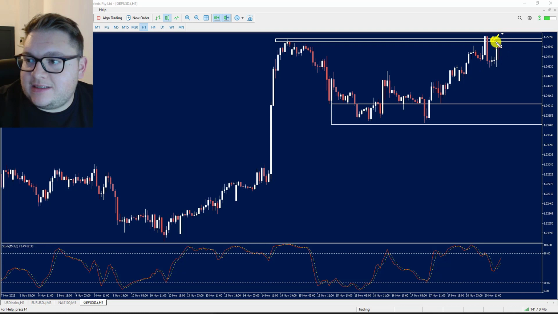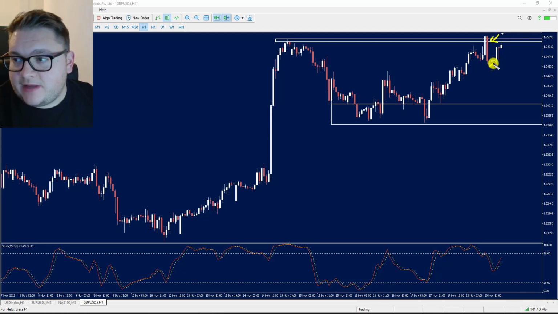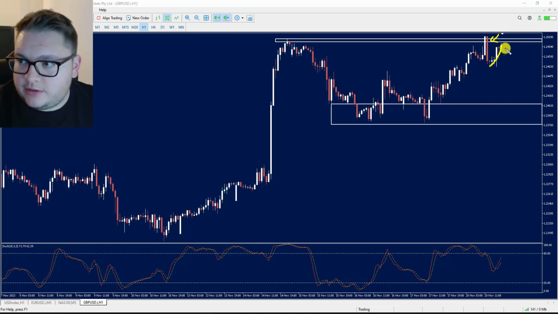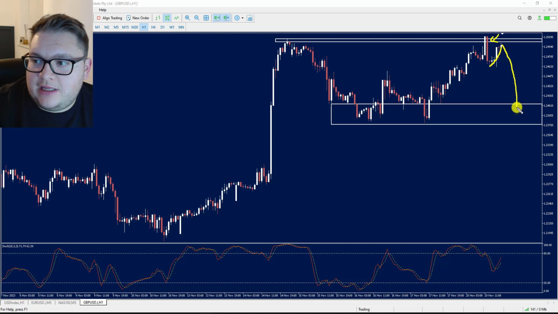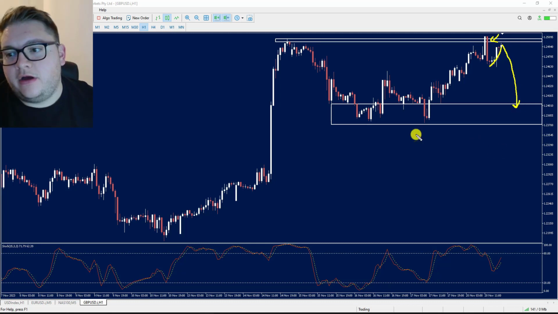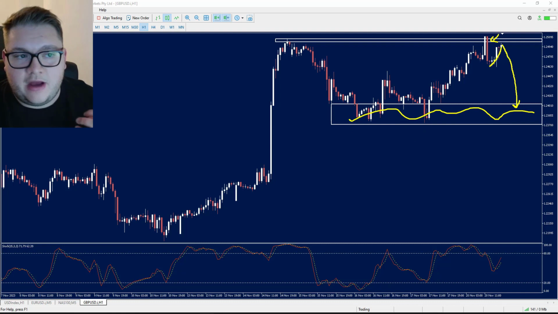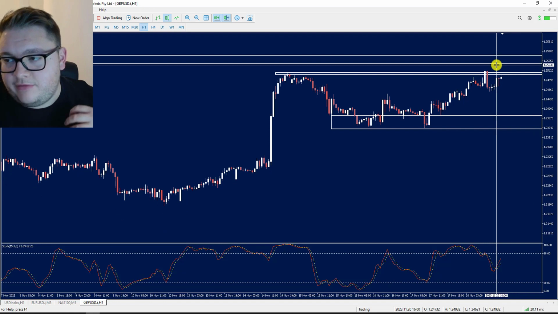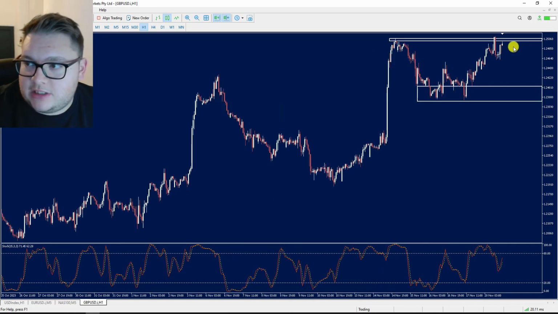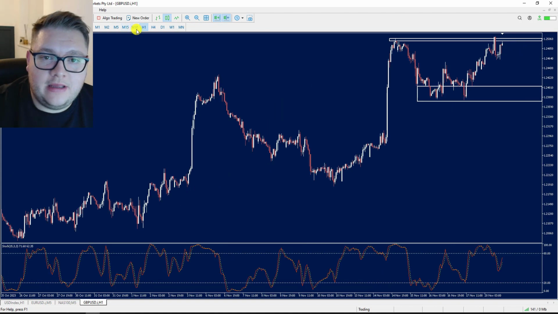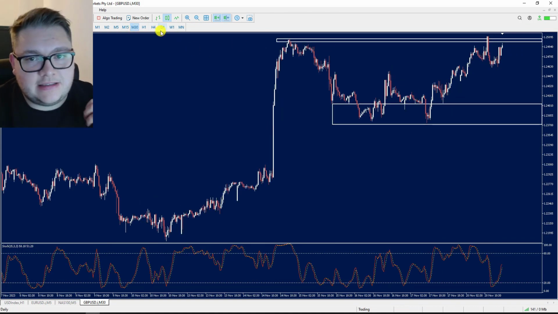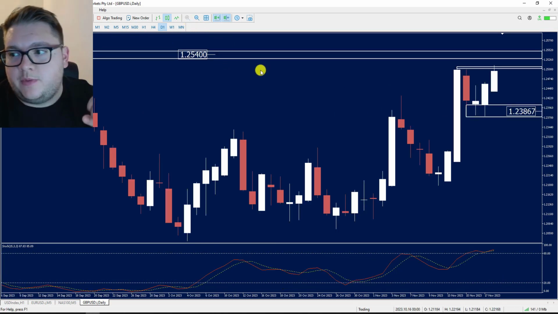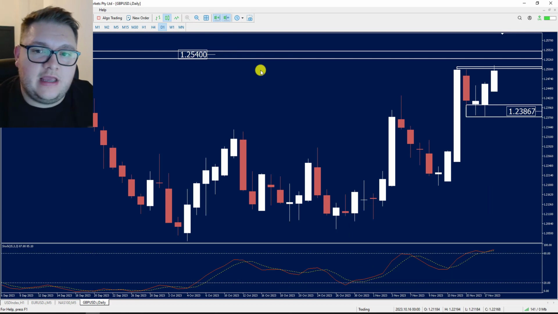I can see that already today we've had aggressive selling coming into here, and the move back to the upside has been rather slow. It's been rather laboured. So what we may actually see is a rejection here and a move back down towards the area where price recently found support at that 1.24. Now if price breaches higher, then it's going to be looking at that 1.2340 area, which we pointed out previously. So keep an eye on cable here. It could start to find a little bit of selling pressure as it does start to approach all of these resistance levels, including this 1.2540. So keep an eye on that.